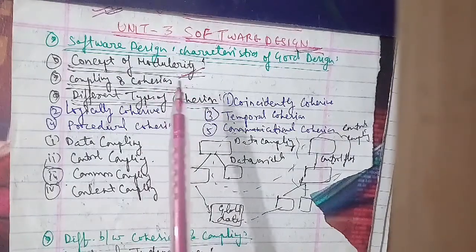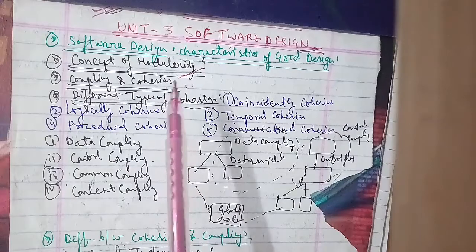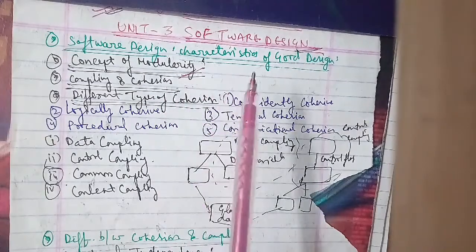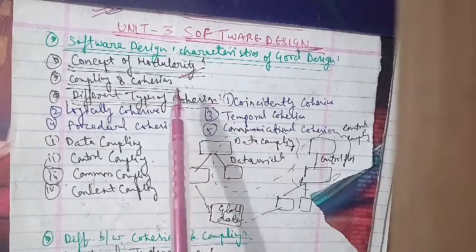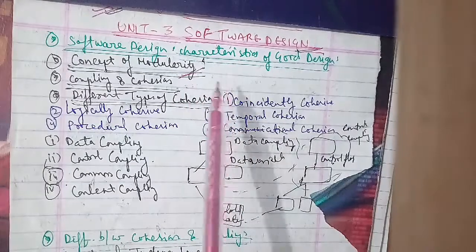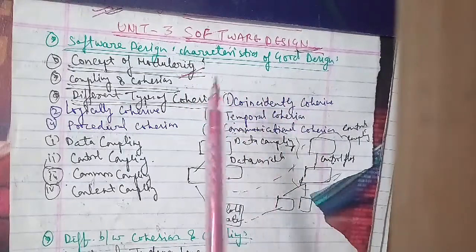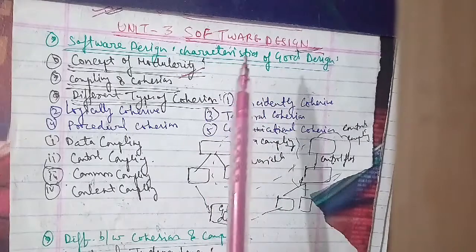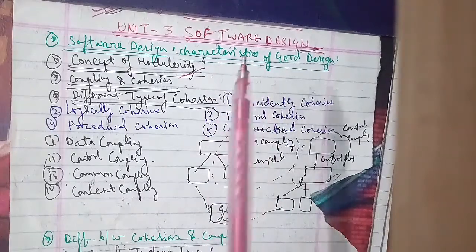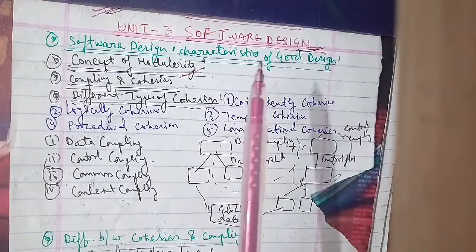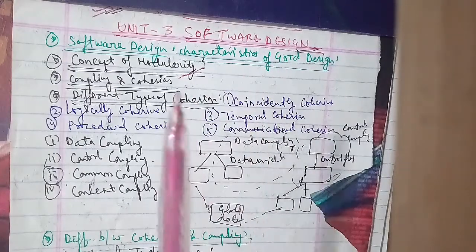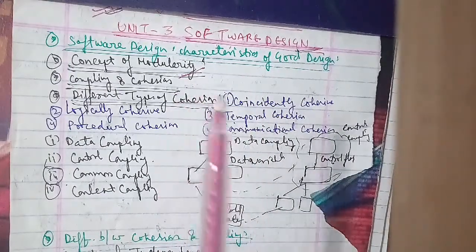This has been asked one time for 10 marks and one time for 5 marks as well. The other question is: what do you mean by the terms cohesion and coupling in the context of software design, and how are these concepts useful in arriving at a good design of a system? This has also been asked three times in the examination paper for 10 marks.